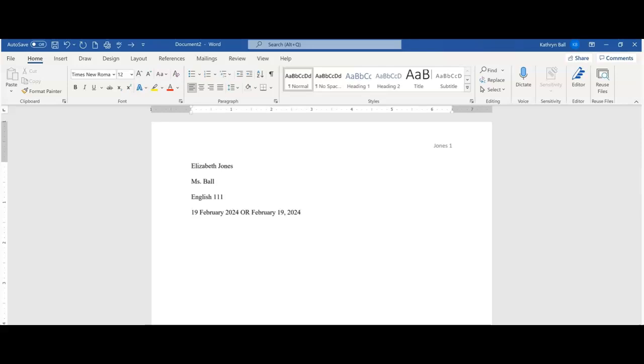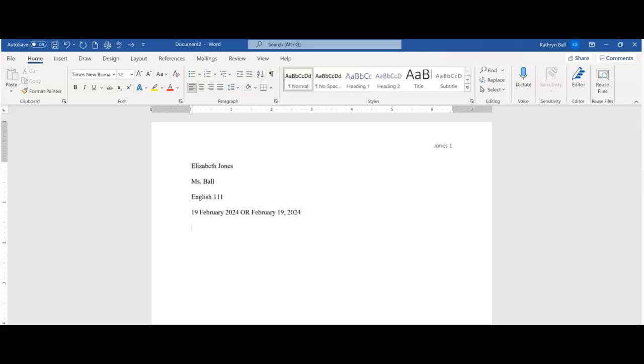Notice that in either format, the date is written out in full. I did not abbreviate the month. The reason I did not abbreviate the class or the month is quite simply that you are creating a formal document. And formal documents generally try to avoid too many abbreviations, especially this early in the paper.